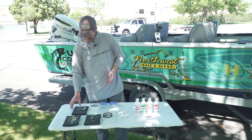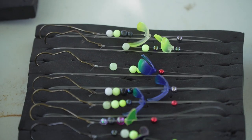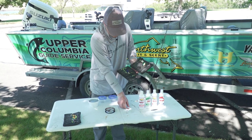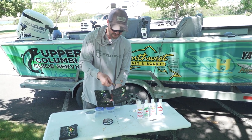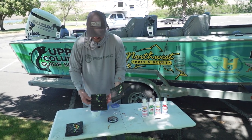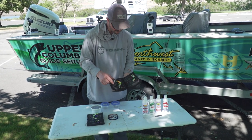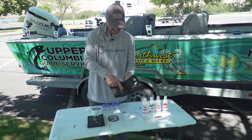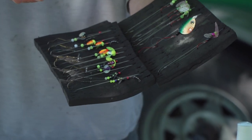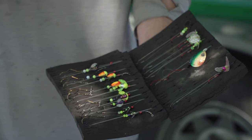As we continue on here, I've got leaderboards tied up with many different rigs. We got hammer time rigs here with a double hook harness — that's a nice crawler harness, gives off a good thump especially in deep water for targeting these fish. We got multiple slow turn hook rigs, and we did really well off these spin and glow rigs today. That metallic purple was good, and we thread a worm on those and make the worm spin. Those were our two main rigs we pulled as we targeted fish today.